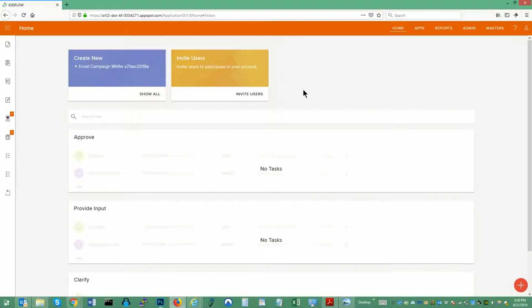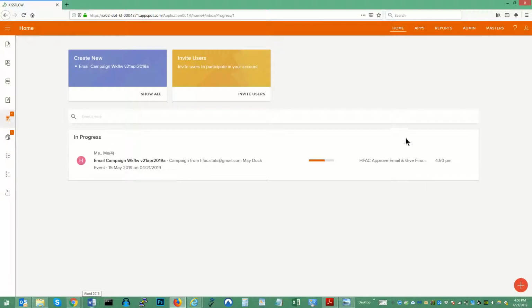Now, what's cool is this is in the email now in queue for HFAC, and we have a timer on there. Let's say that's in progress.